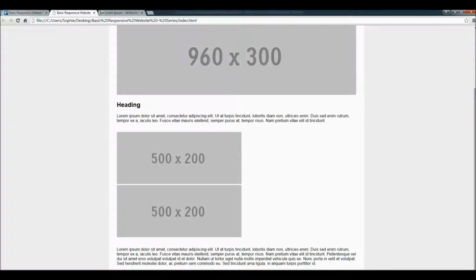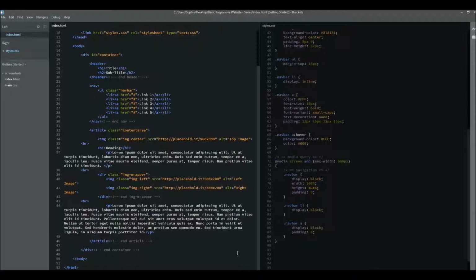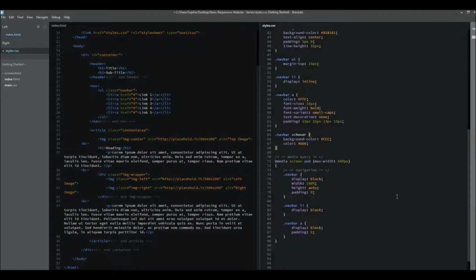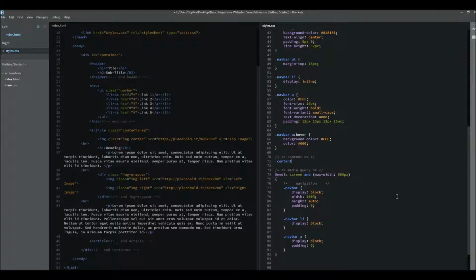Now we're going to style the content area and the elements within it. So the styles are going to go above the media query styles that we did earlier on. So we're going to go .content-area, which is going to have a width of 100%.